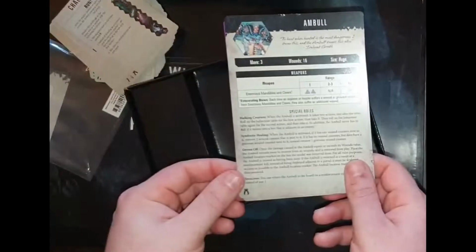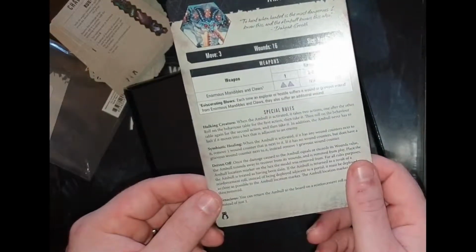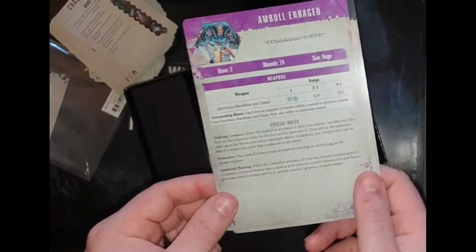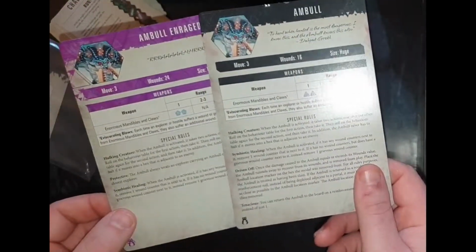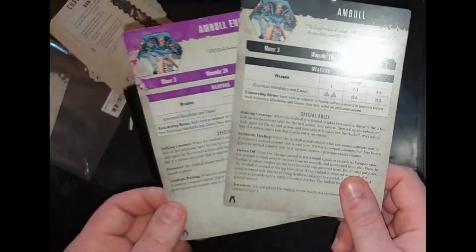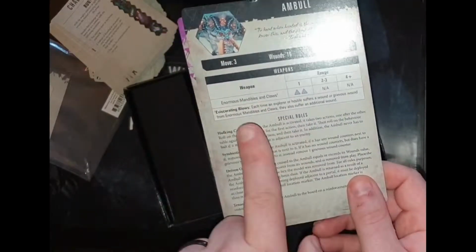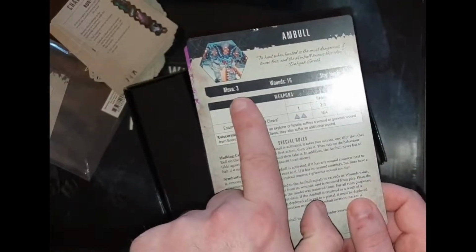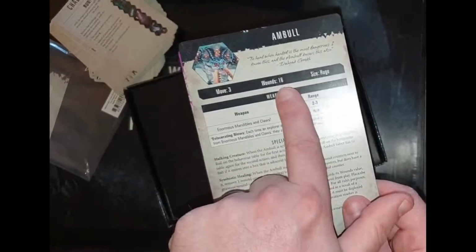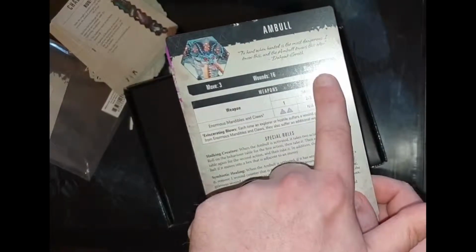Speaking of which, we have the Ambull himself, and he comes with two cards. We've got the Ambull Enraged and the Ambull, and this is the equivalent of the Ambull becoming inspired. So looking at this then, as I say, it's got quite a good move value of 3, 16 wounds. Its size is huge. It's the same size as the Chaos Lord.